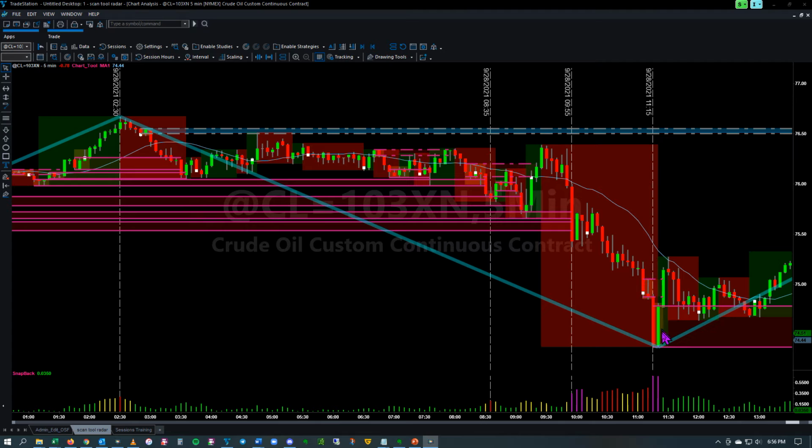And what I'm showing here is I've highlighted some areas where when you see a red or a magenta bar in the histogram, that means that price has moved significantly away from the mean, and you can use that as an odds enhancer to see about price returning to the mean and being able to get a piece of that action in your trading.